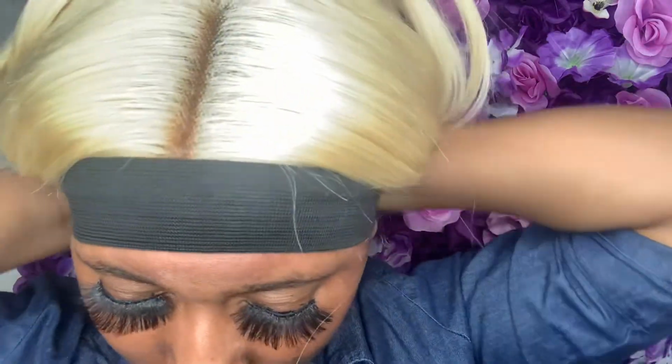Now I just took this elastic band because I had a full length elastic band. I just cut it in half so that I was able to put some around my perimeter. But if you already have an elastic band that literally comes with the sticky stuff on it, it'll be so much easier, because it took me forever to put that on.